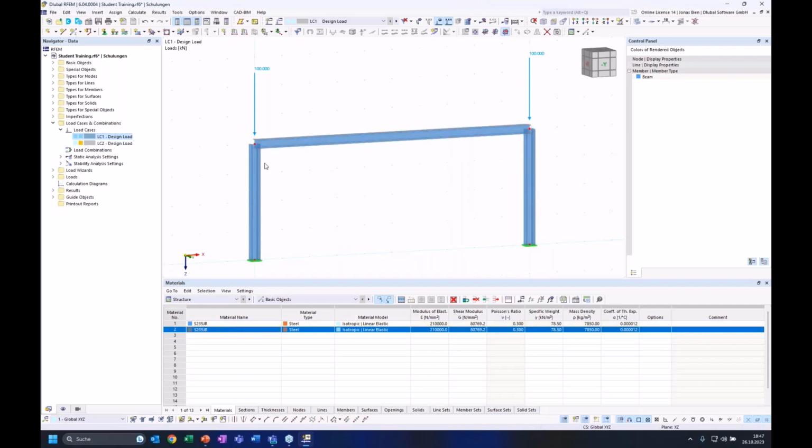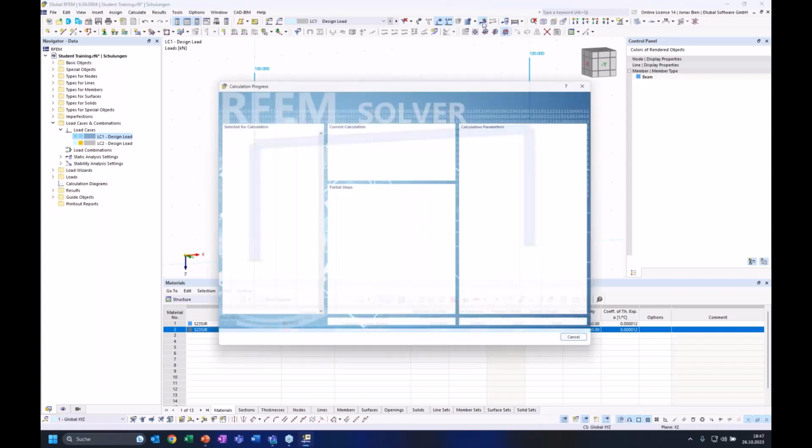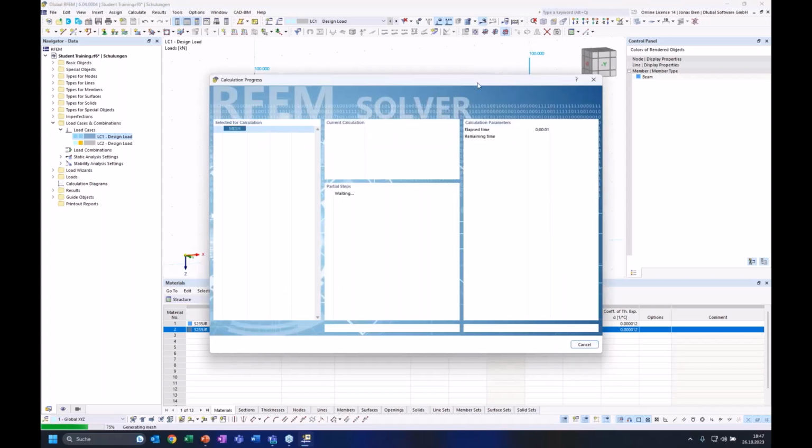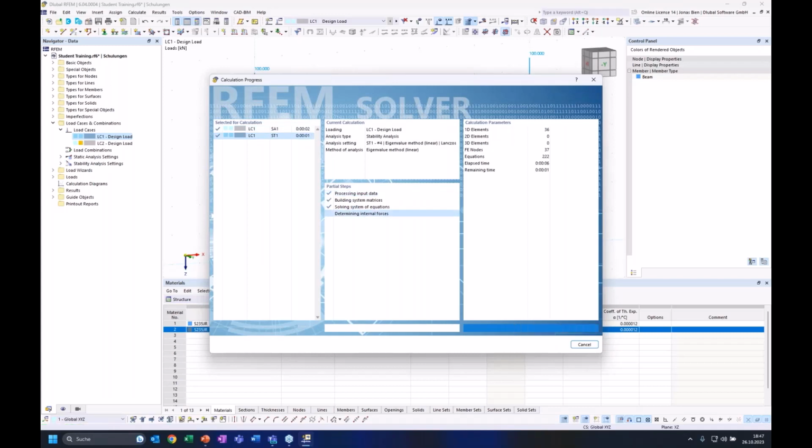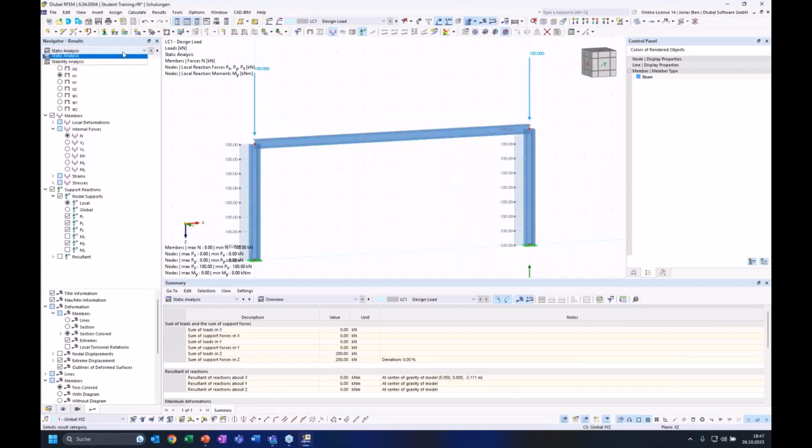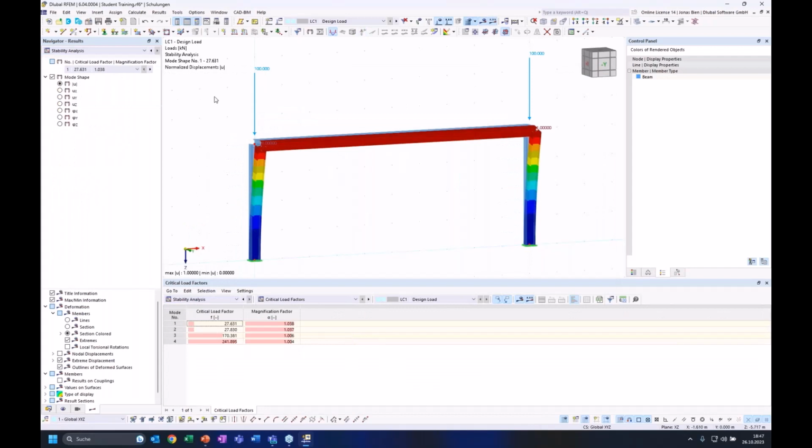So I will now do the static and structural stability analysis of this frame. And we will take a look first into the eigenvalues and eigenshapes that we get. And then we will analyze the effective length.